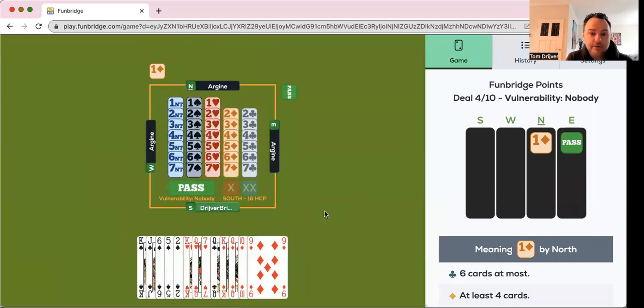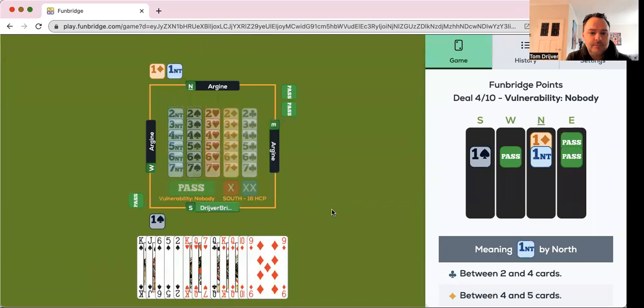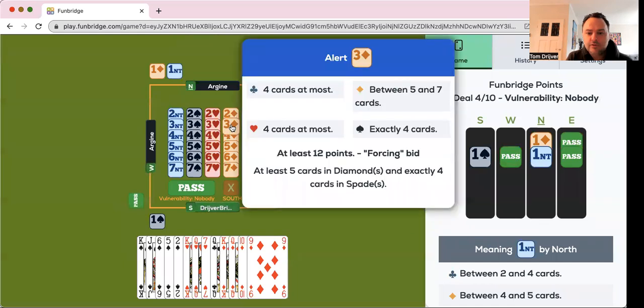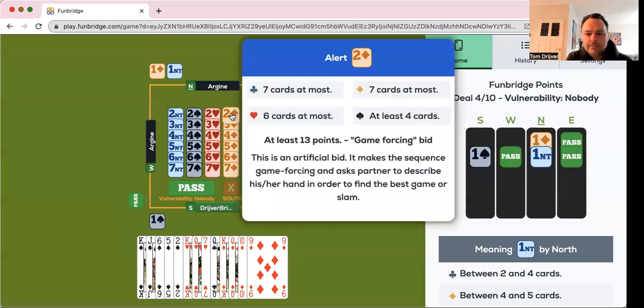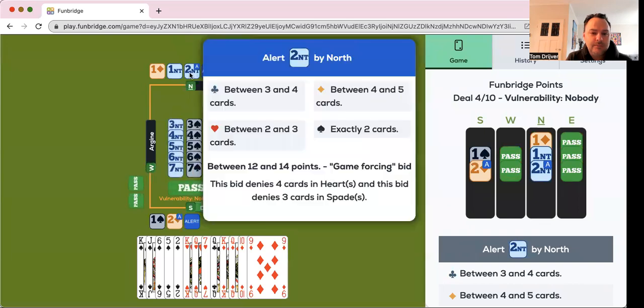Here, maybe slam possibilities. One diamond opener, I've got four diamonds, but also five spades, so I want to let my partner know the major. Okay, so let's see how Arjun placed it. I have to check the biddings. So I will have to bid two diamonds. This is an artificial bid, showing game forcing and asking partner, please, what do you have?